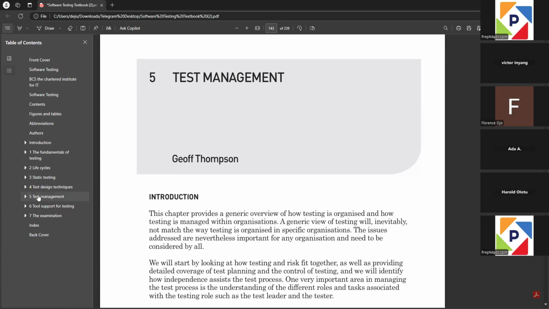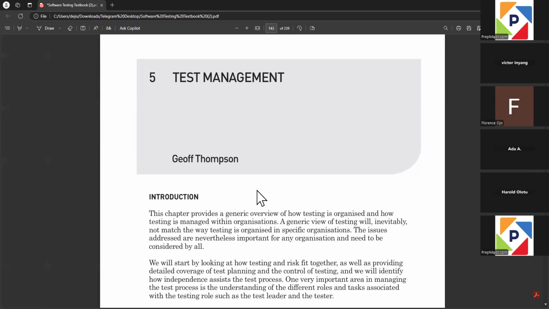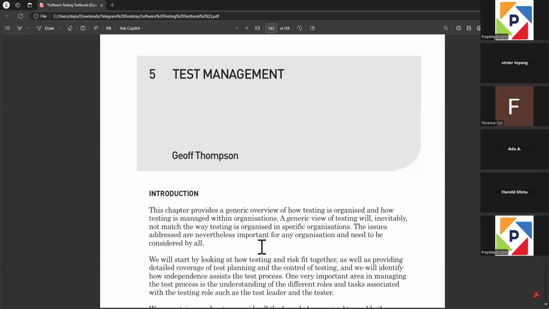Now we are going to talk about test management, and then we look into the tools that you can use for testing, right? The first thing I want to say for test management, as the name implies, is that it is for test lead and test manager. If you are a test analyst, you might not have anything to do with this level unless your test lead says, okay, can you do that? But having knowledge of this is important because you never know when this will be asked at interviews. But it's not something that a normal tester would do anyway.